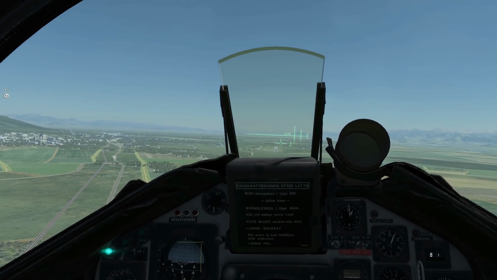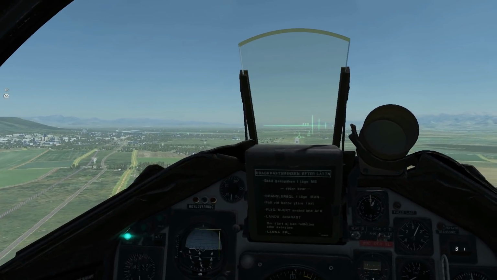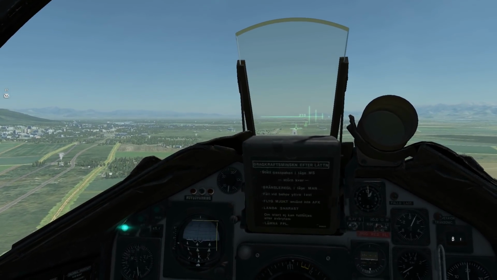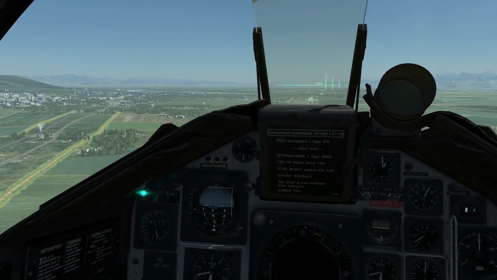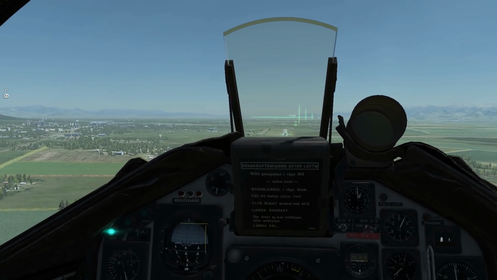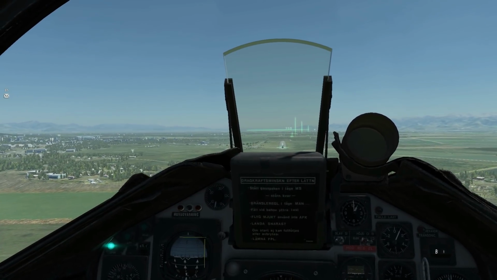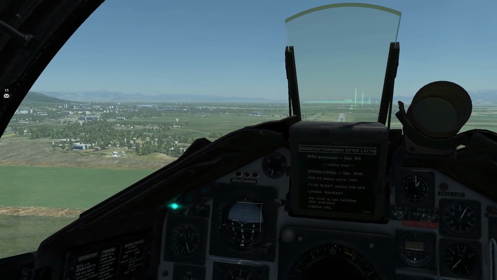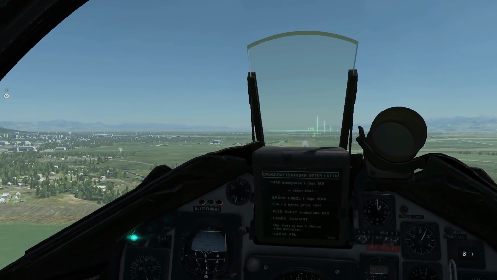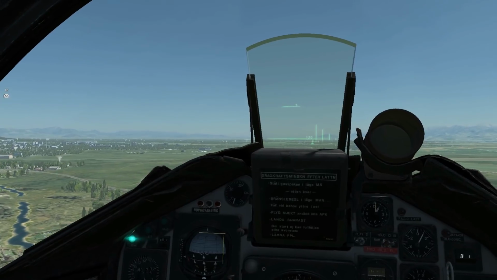Roger, on it. Okay, this is a much nicer approach than last time. 400 clicks and 200 meters. So all we've got to focus on is just keep your eyes going from threshold, speed, threshold, speed, just like an F-15 to land. That's what I'm feeling at the moment. Very like an F-15. Not much lift, but good HUD instruments.